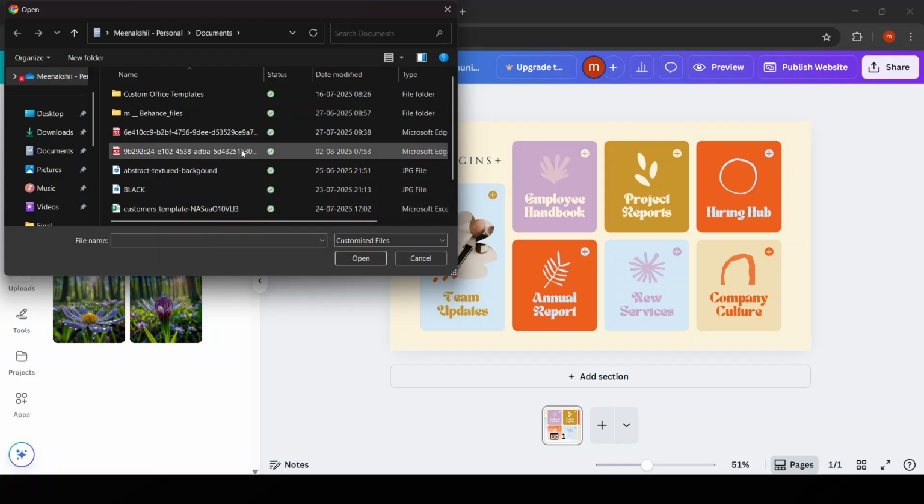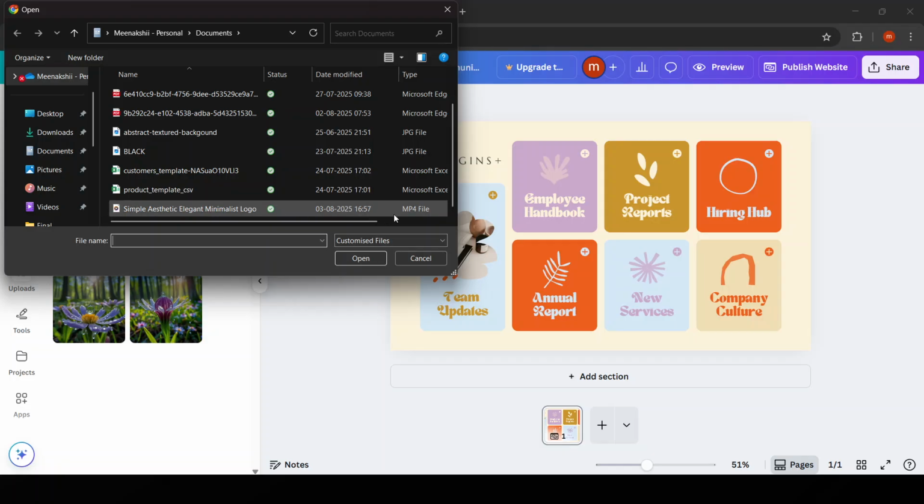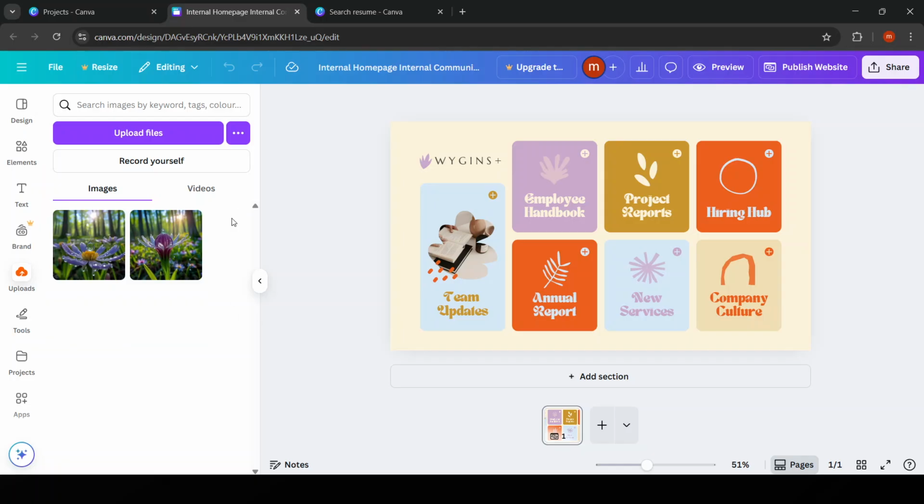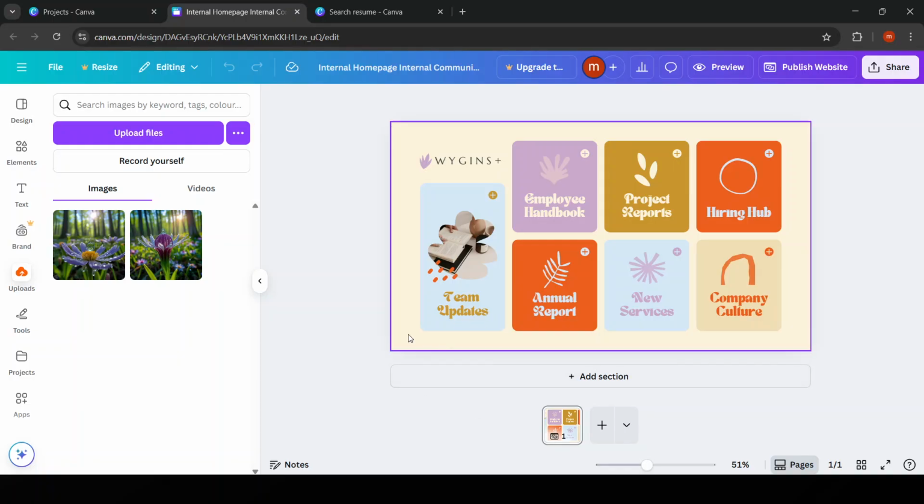Be patient as it uploads depending on the size of your file. This may take a few moments. With your audio file now uploaded, you'll need to decide where you want to place it on your site. To do this conveniently, navigate to the page where you'd like the audio to be featured. In case you're designing multiple pages, remember that consistent audio placement can guide users smoothly through your website. Once you've chosen the perfect spot, drag the audio file from the Upload section directly onto your desired page.